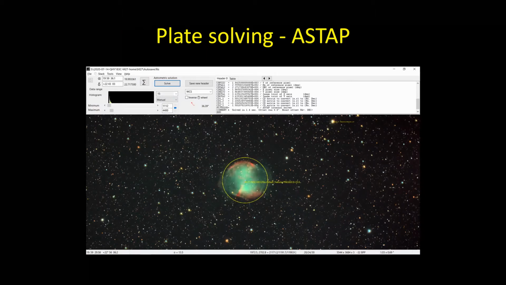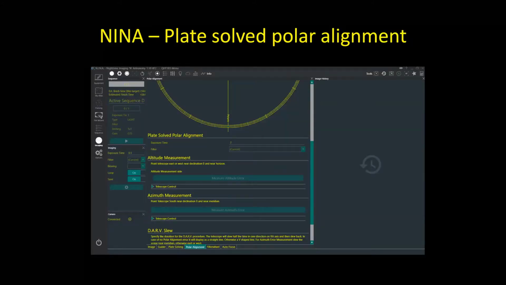The reason why I'm mentioning this whole plate solving technology is that it's a tool that is used in SharpCap, as well as some other software which helps you to do the polar alignment properly. One of these software is called N.I.N.A, Nighttime Imaging and Astronomy. And it has a really nice plate solver-based polar alignment. It does not need Polaris. It goes, as I mentioned, like the drift alignment principle. It takes images on the east and west, or west, I'm sorry. And then you can do the same with south.